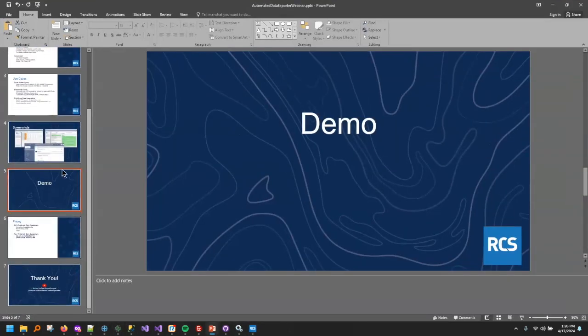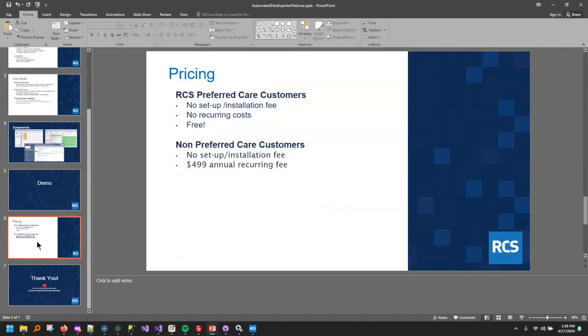Pricing, yes. I'm on the development side, so I don't work with pricing too much. But here are the pricing models. We do have two pricing models. If you are part of our preferred care support contract, this tool is absolutely free. There's no setup or installation fee. There's no recurring costs, no monthlies, no annuals, no one-time.